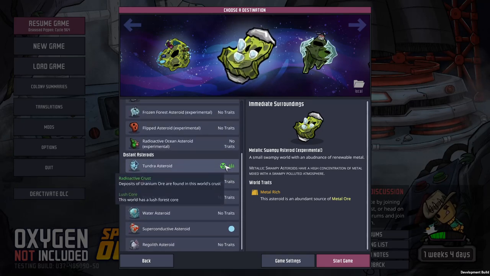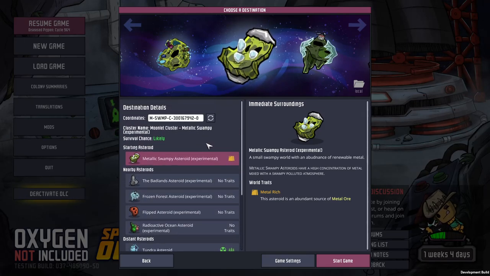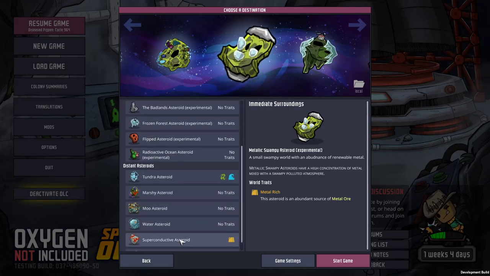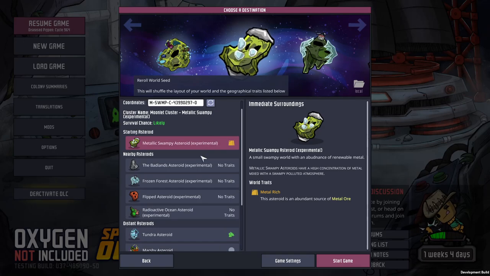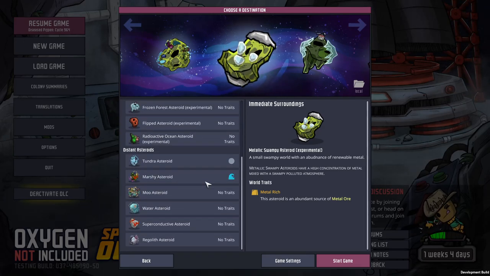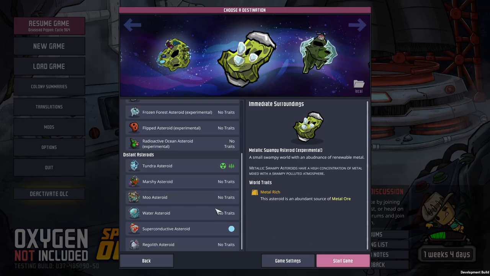On the ice planet, we've got the lush core and the radioactive crust. And on the superconductive, we got the frozen core. And actually, we're going to hit this a couple of times. Not a whole lot of these get traits. It's usually just tundra and superconductive. There's not a whole lot of other traits that pop up. Occasionally, the marshy asteroid gets a trait. So I'm assuming they're going to keep adding more and more to that as they work out the issues with the world gen.